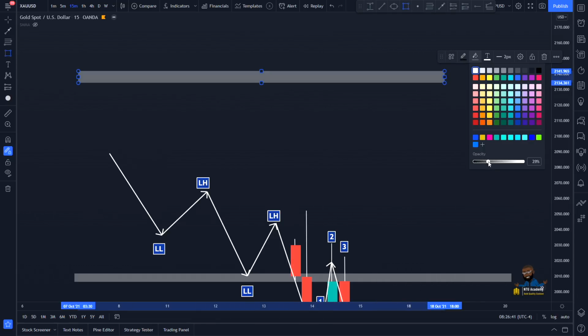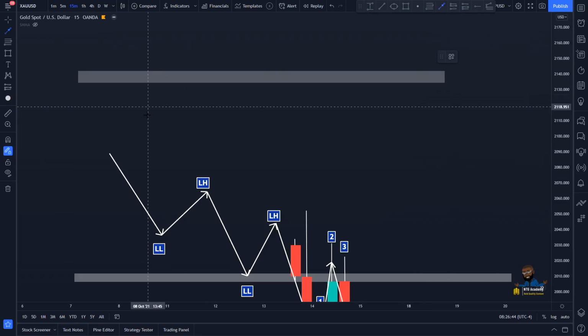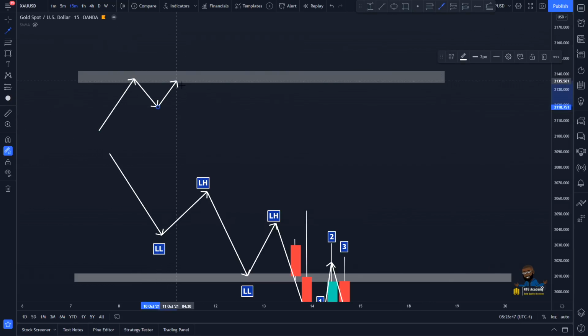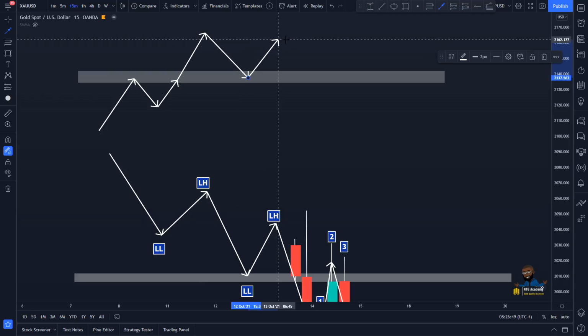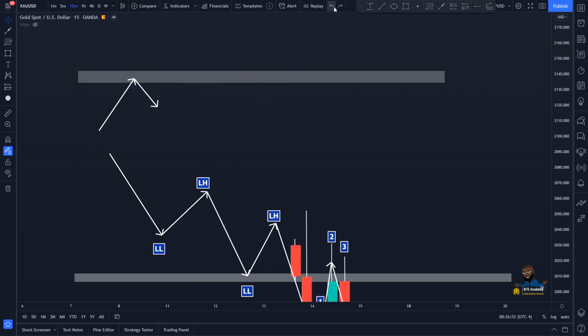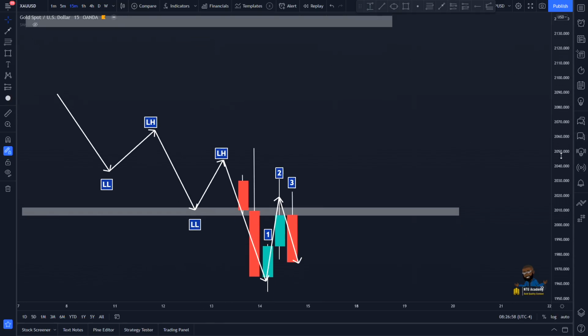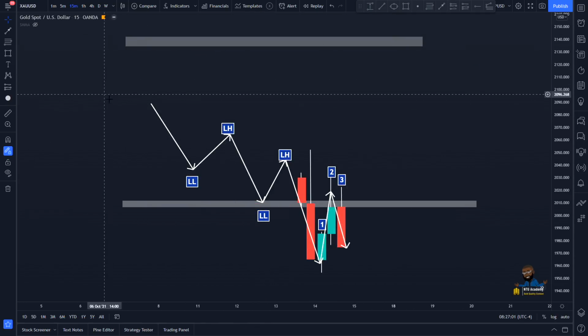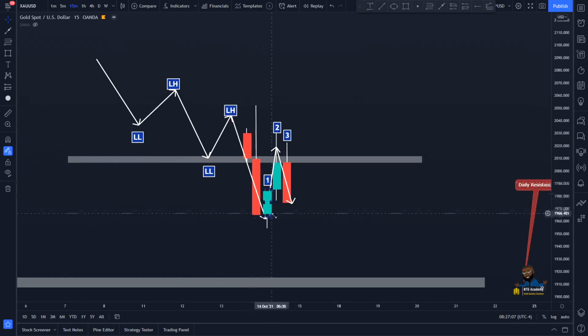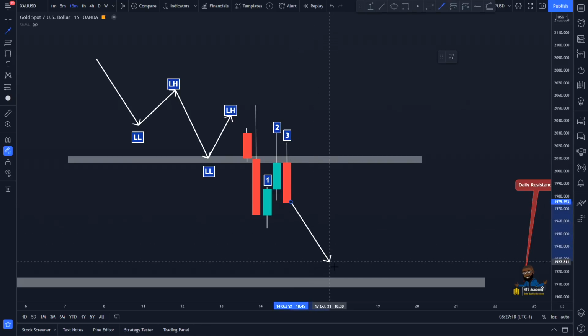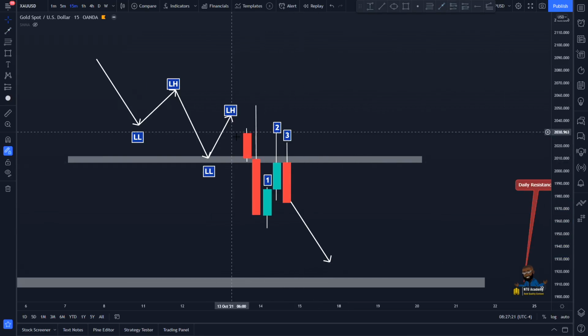It becomes resistance, right? We get resistance off the zone, and then it becomes support to continue to the upside. So that's the key thing you want to recognize when you're in the markets. You want to look at the market and say, okay, it's a trending market and I do not want to go against that trend. So let me wait for break confirmation, and then I get my Japanese candlestick confirmation to continue to the downside. These are the best ways to trade support and resistance in a trending market.